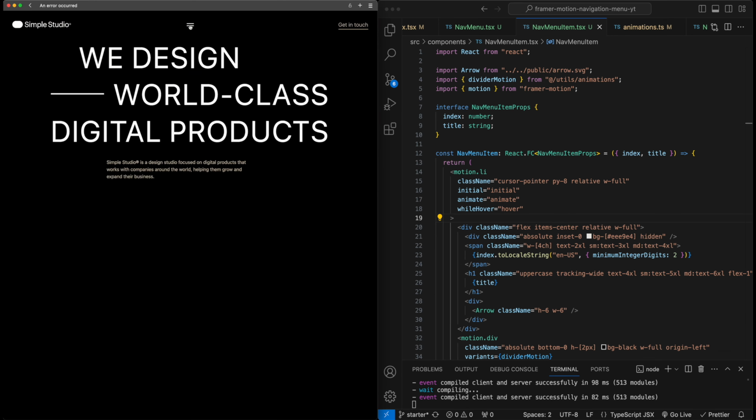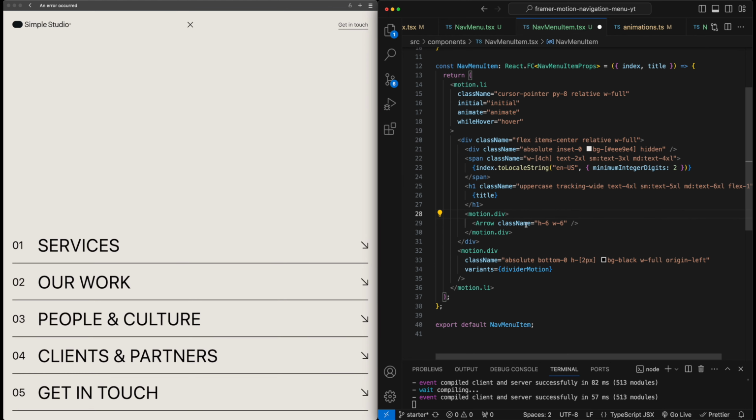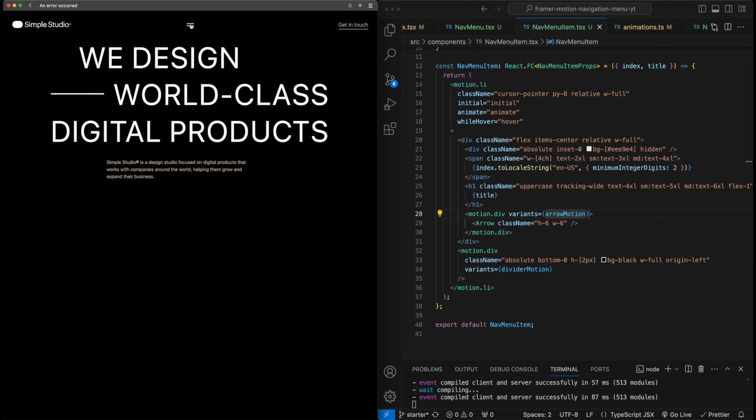Add a comma here. And then simply on this arrow, on the div itself, we're going to make this a motion component. And this is because for the SVG imports, we can't convert them to be motion components. So that's why we're going to surround it in a div and apply the variants on this div. So variants will be arrow motion. Hit save, and let's just go ahead and reload this. And now if I hover, there we go. You can see it nicely rotates back and forth. And we can see there's a little bounce at the end, which is the spring animation type coming into play.